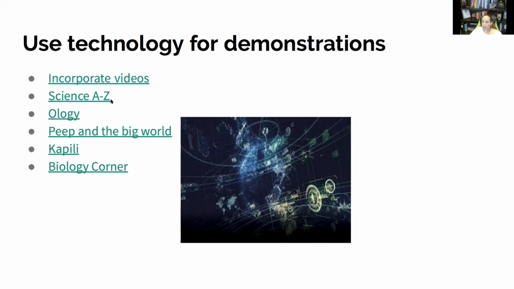Another one is Science A through Z. If you've seen RAZ Kids or Reading A through Z, they also have a Science A through Z. One of the good things is I often encourage incorporating a lot of reading, aside from what is in the textbook. Kids need to see and read this information on different platforms, in different places, not just in science class. If they're going to talk about planets, it's not just planets here in science. They can talk about planets everywhere else, including math. So this provides you with books that you can print in different reading levels.